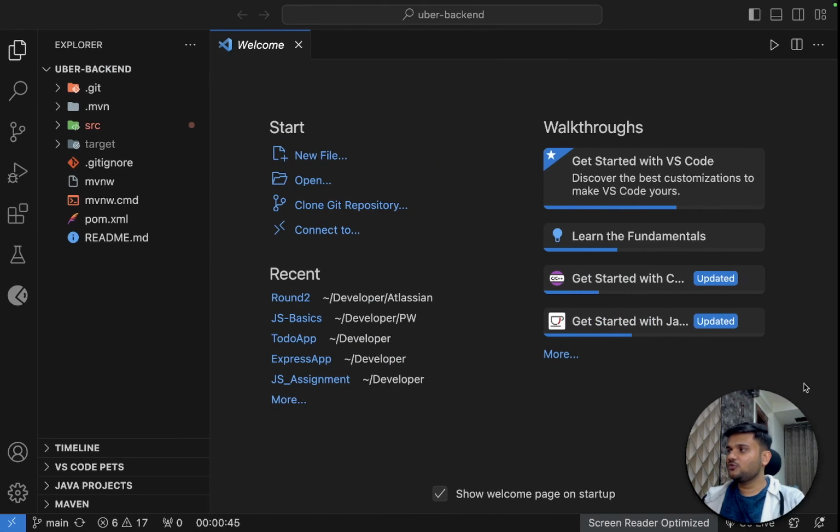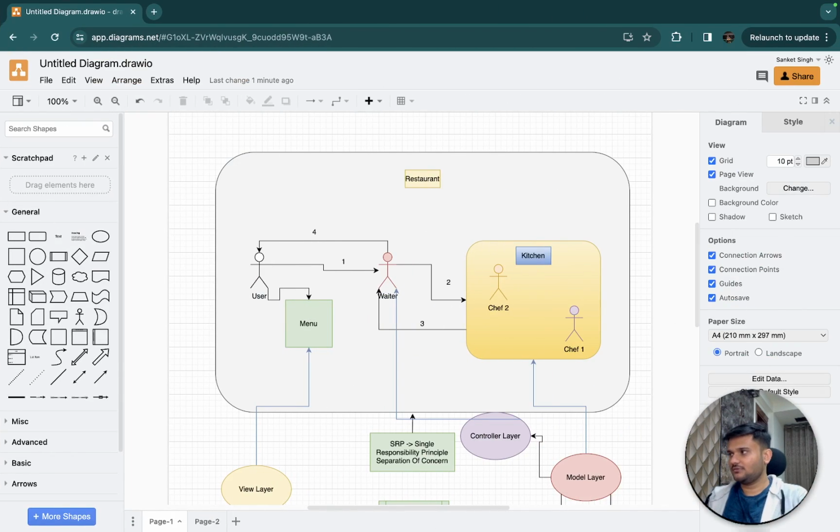When I say taking too many responsibilities, let me give you an example. Let's say you try to order something, like you are talking to the waiter that, okay, I want to order this, I want to order this. You tell the waiter a dish which is not available in the menu, or the restaurant is not serving that dish. Who takes care of this part?